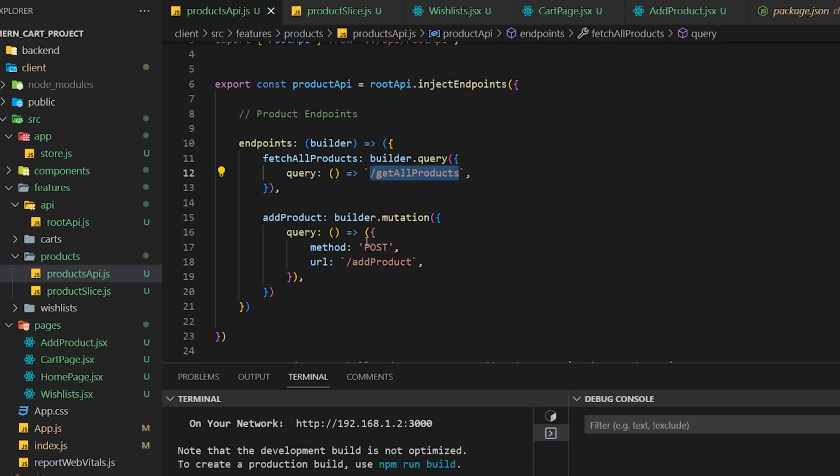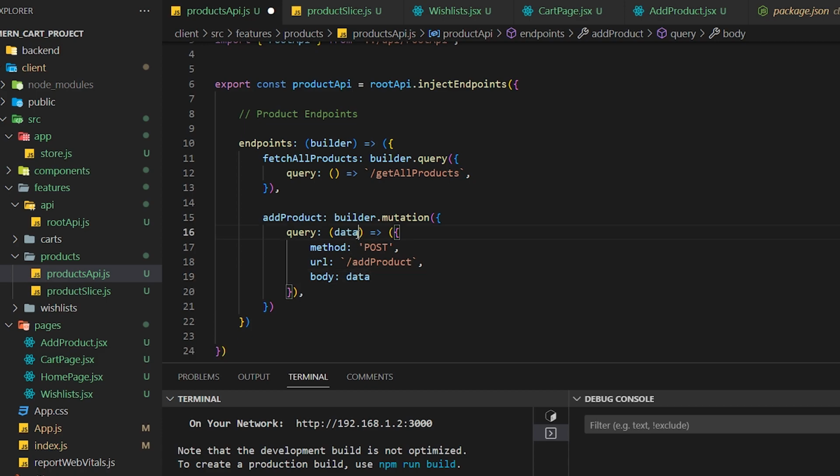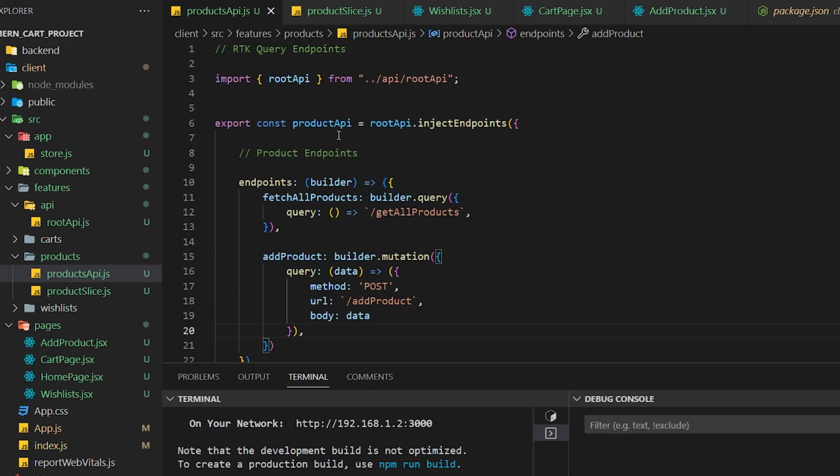Okay, and same for adding, you need to add this URL, you need to pass some data. Okay, here suppose I write it data for adding, and in the body you need to pass all this data, and this data would be coming from the client side. Whichever information the user gives, this would be stored in this database. Okay, into the add product. So everything is done perfectly without any issues, and adding and also fetching is done.